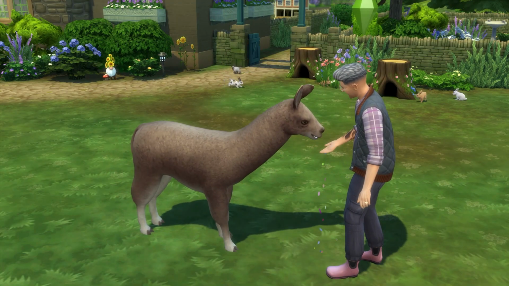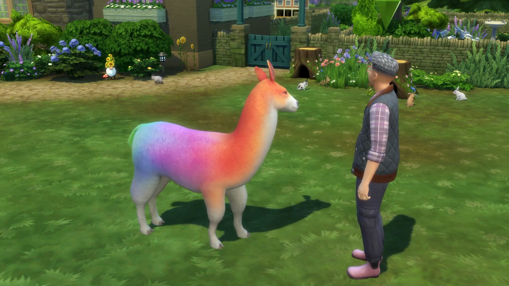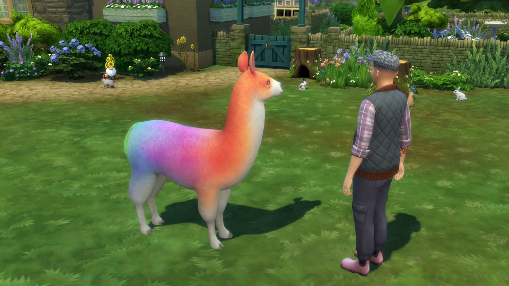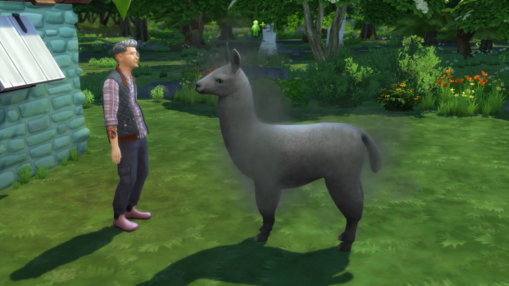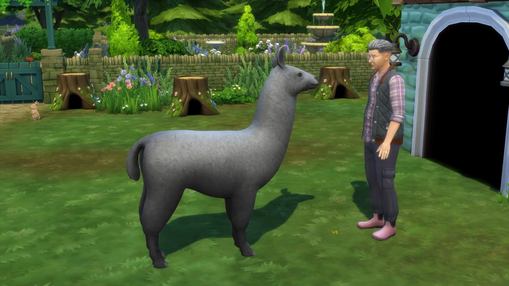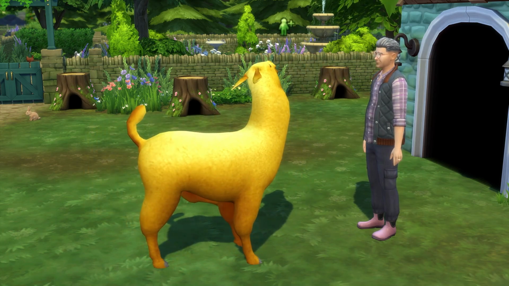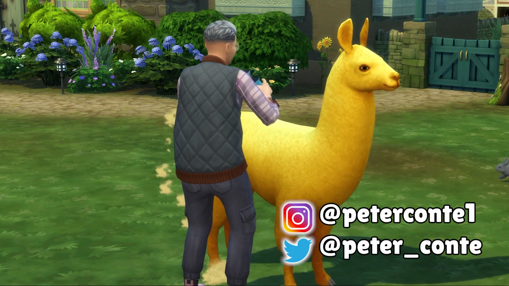Then my personal favourite, the rainbow treat, which gives you a very stylish llama, and will see you get some rainbow wool. The midnight treat will fetch you some black wool, do love. And finally, feeding your llama the golden treat will fetch you some gold wool. And we've reached the end. That's a complete guide to all of the farm animals from The Sims 4 Cottage Living.